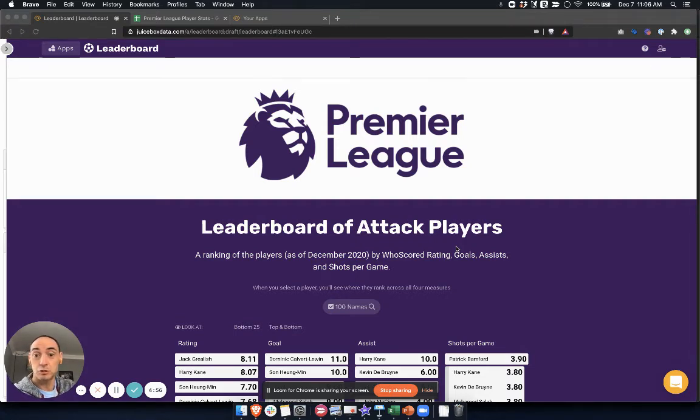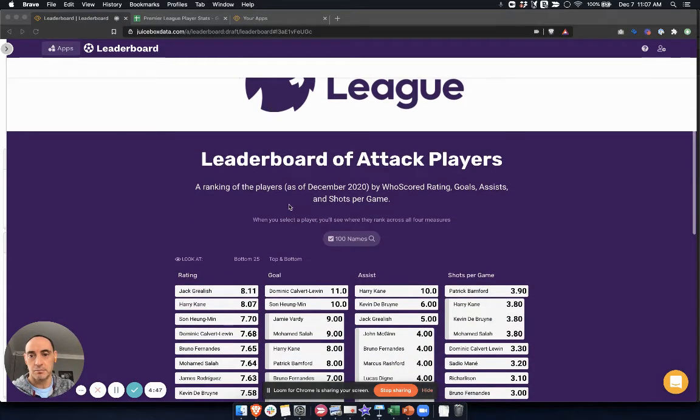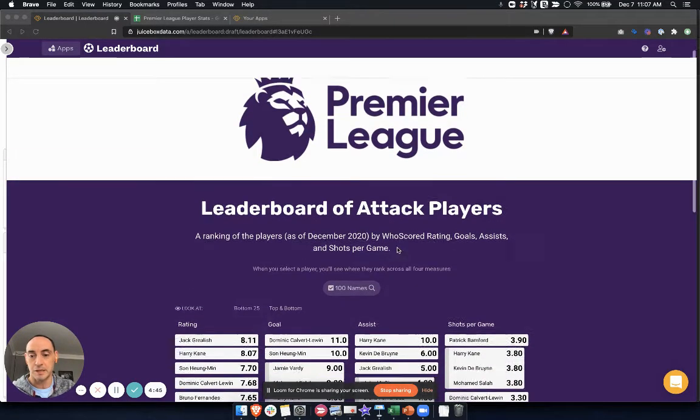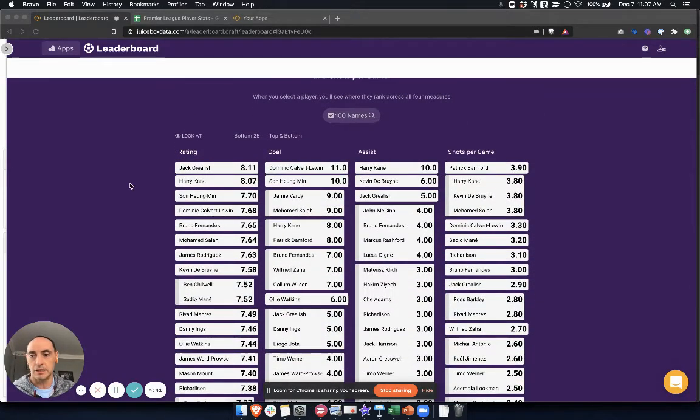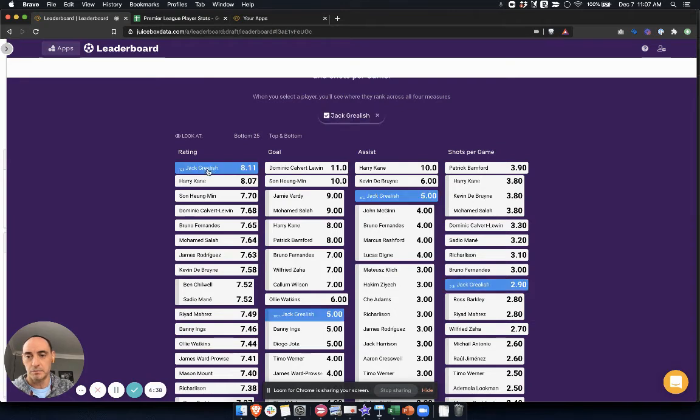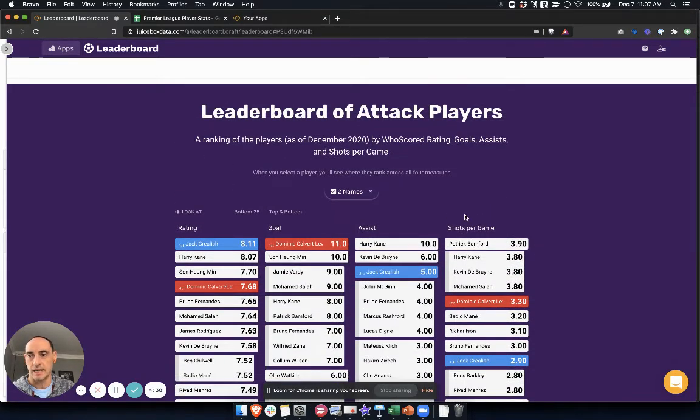I'm here to walk you through what it takes to build a leaderboard in Juicebox. This is an application that I had put together earlier. It shows data from the Premier League, and with a leaderboard, we're able to rank a bunch of things, in this case, players, based on a series of different measures, and you can see how people perform differently across those measures. Leaderboard is great for comparing things, ranking. I want to show you how easy that is to build in Juicebox.